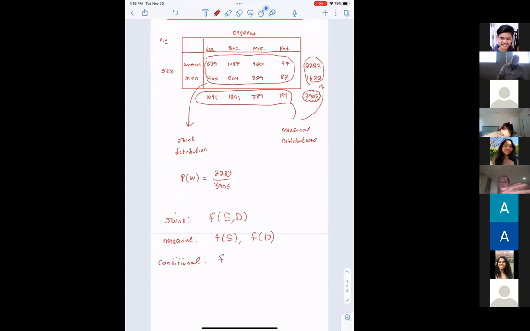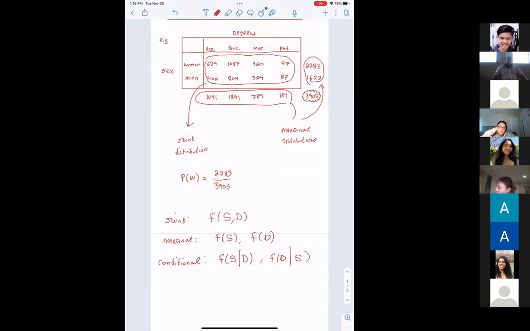In this case, I want to know the likelihood of getting a certain sex given a certain degree, or the likelihood of getting a certain degree given a certain sex. So the third situation is likelihoods of one outcome in one variable given that we have a certain outcome of the other variable. So there's actually in total 5 different distributions that one can talk about when dealing with a two-way table: the joint distribution, the marginal distributions, or the conditional distributions.